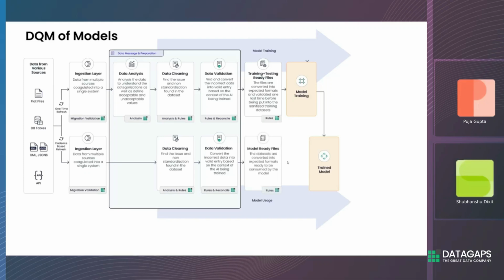Once we have done this, we have model-ready files. This could be the pickle files that are prepared within your Python script or any other scripts that you're working with, or say you're using an AWS or Azure-based system. You do see these files from time to time before they are ingested by the model. Before those 50 node systems or those 25 node systems are actually going to run the model.